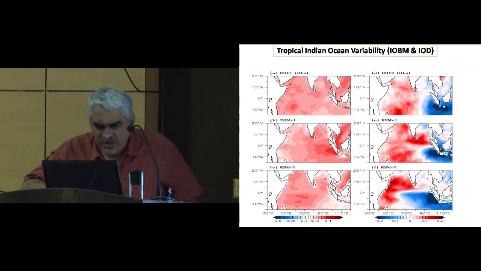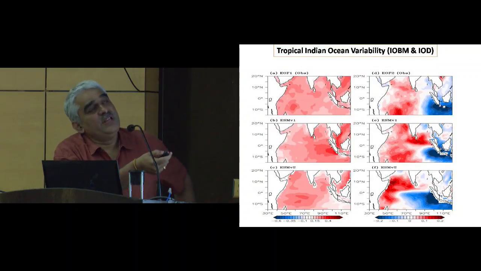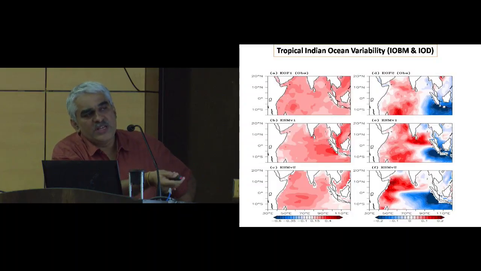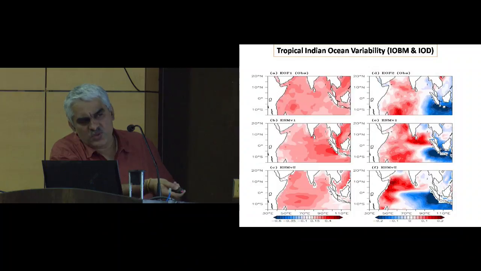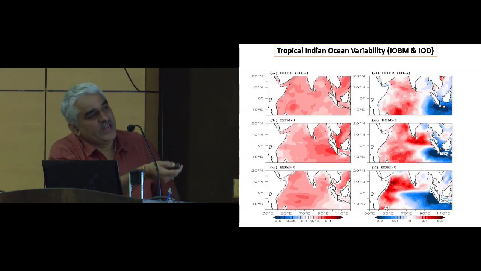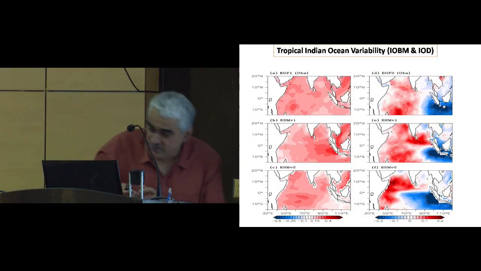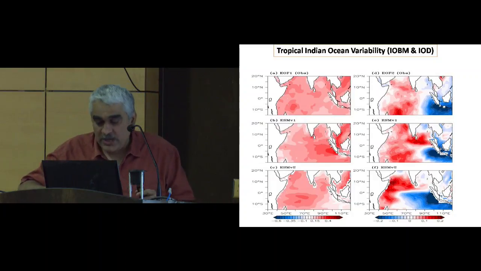And we also looked at some aspects of SST variability in the Indian Ocean, the first two EOFs. In the ESM V1, we had more of this SST warming, which is associated with a very deep thermocline in the Eastern Indian Ocean. That problem has been mitigated by and large in the ESM V2. This is part of the second EOF pattern associated with the IOD-like pattern. In the ESM V1, we are having more warming in the Western Indian Ocean. So one implication could be that the new ESM V2 could be producing more IODs because of this.